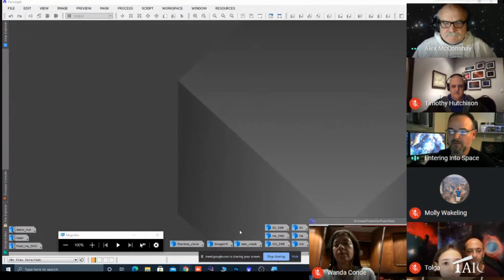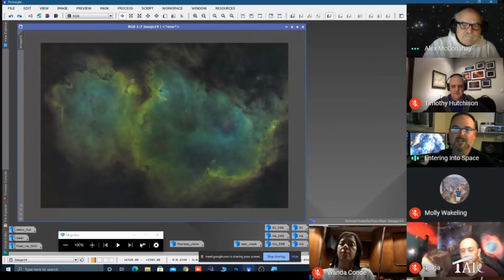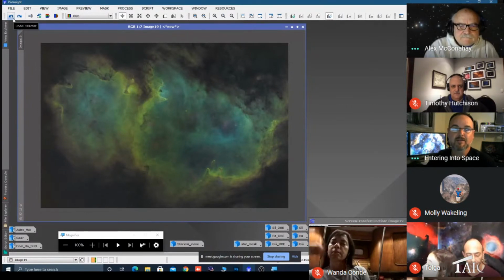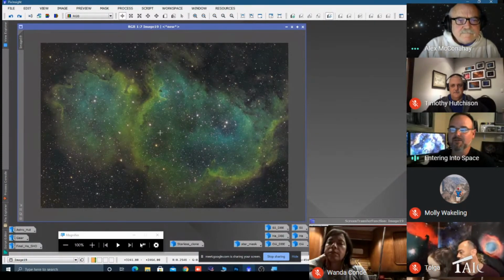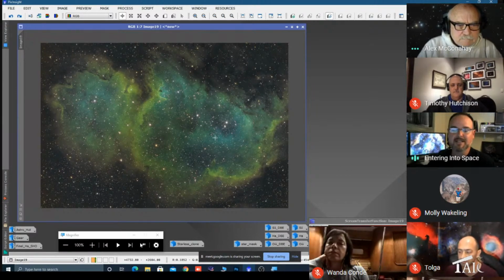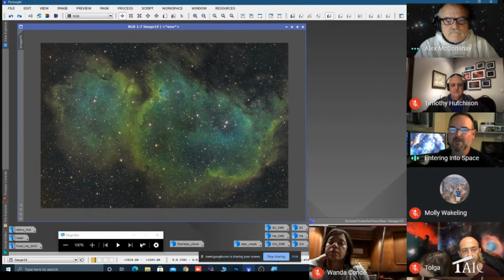If I were to write a book on astrophotography, it would be called "You Don't Need to Know Everything to Take a Great Picture of Space." So basically what I'm going to be doing is going through my workflow as it is right now to go from 3 grayscale images to a color SHO Hubble palette image. I've chosen the Soul Nebula as an example. I'm going to take you through every process from cropping all the way down to a JPEG ready to send out to your friends and impress everybody. Does that sound good with you guys? Yeah, that sounds pretty good.